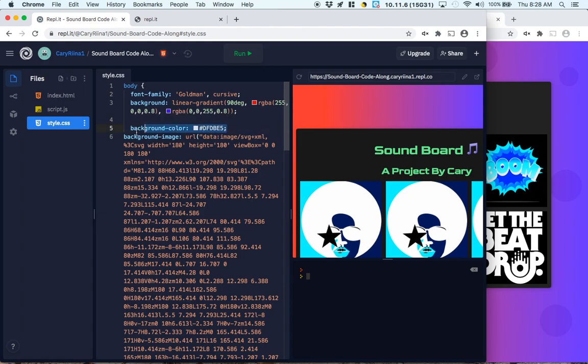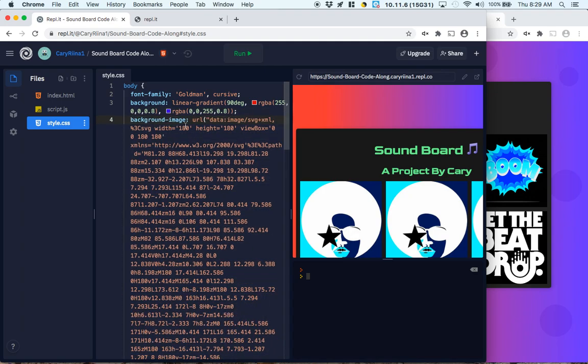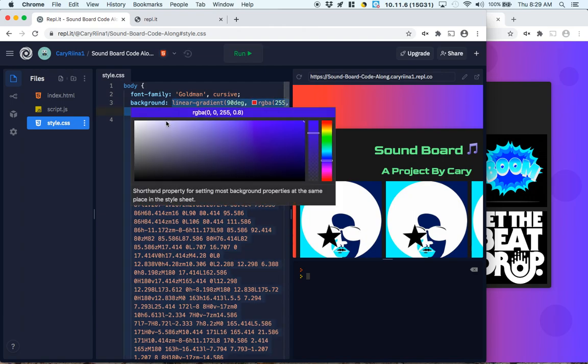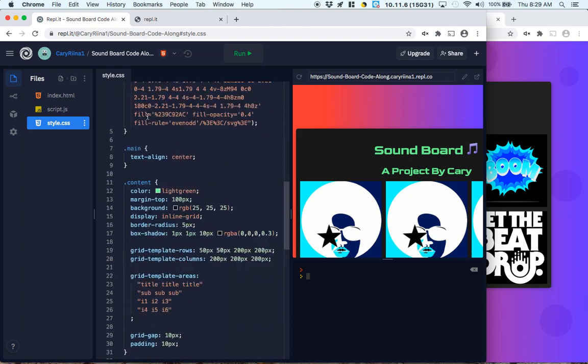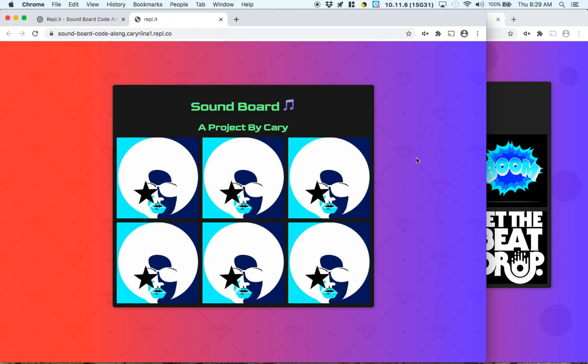So I don't want this background color because that's what it gave me. And I don't want to use the background image property because that will overwrite my background. So to create two different backgrounds that are layered on top of each other, I'm going to delete the semicolon that ends this background. I'm going to put a comma there so that I can add a second background. And then I'm going to delete background image here. And now what it says is take the background, make it a linear gradient, red to blue, looks good, but then also have this URL, which is this file from that website. So now this should work, and we've got nice little subtle diamonds going on in the background, which I think is kind of a cool effect.